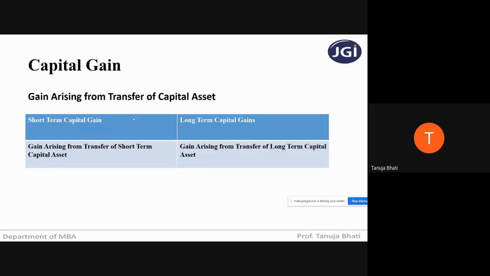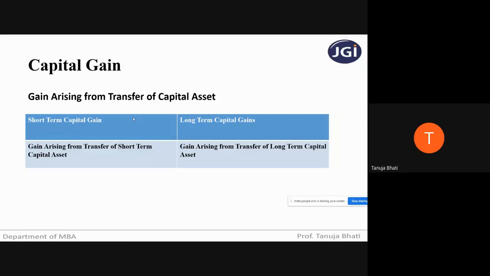Now I'm saying, you have purchased an asset, suppose you have purchased jewelry, and you are selling that jewelry. Whether you have made a profit or a loss on that jewelry, how will you compute? How will you come to know? Ma'am, if the price is more, then it will be profit. Other than purchasing price, what you will do is take your sales value minus your purchase value. You will get your gain, correct? Like suppose the jewelry you have purchased for 50,000, you are selling it for 65,000. So have you made a profit or loss? How did you compute? Whatever is the sales value, 65,000 minus 50,000.